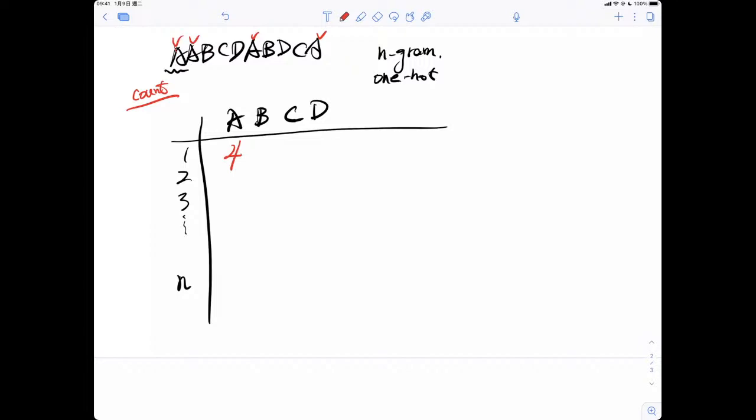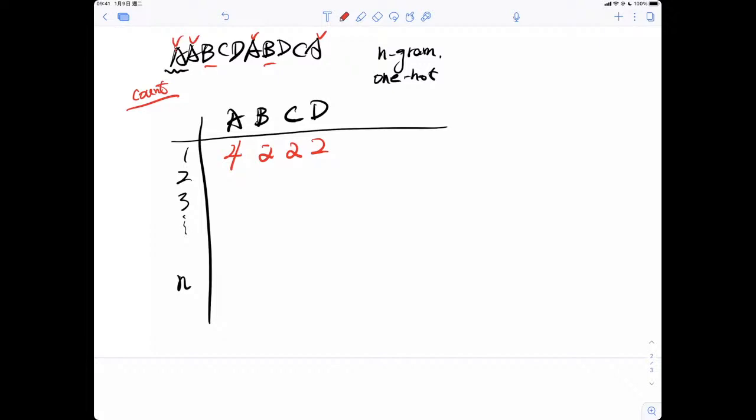There are 2 B's, 2 C and 2 D. So that's how we describe this sequence. However, as we mentioned before, the relation between the different events you observed, especially the ordered relationship, disappears. We simply count how many times you observe this event in the entire sequence.